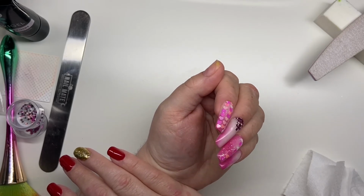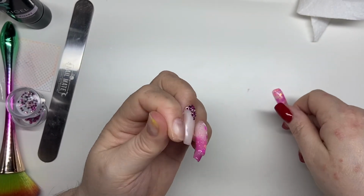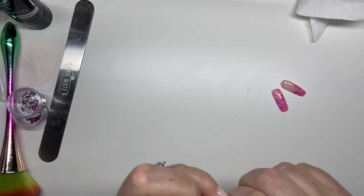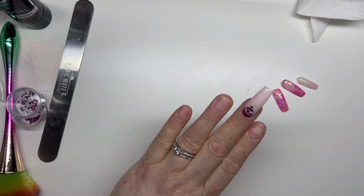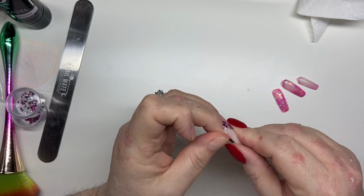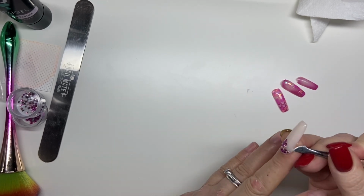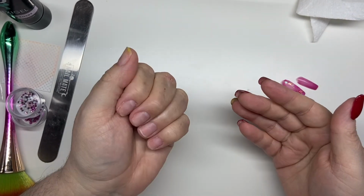So we've done all that just to peel them off. The peel off base coat worked brilliantly, apart from where the nail glue had stuck to my skin. In those places it was a little bit harder to get off, but with gentle persuasion, it popped off. It works on poly gel. I haven't tried it with acrylic yet, but I will give that a whirl. So yeah, no damage to my nails.